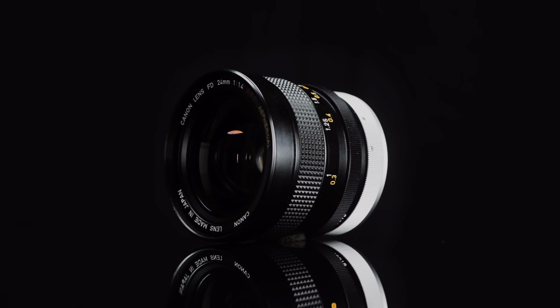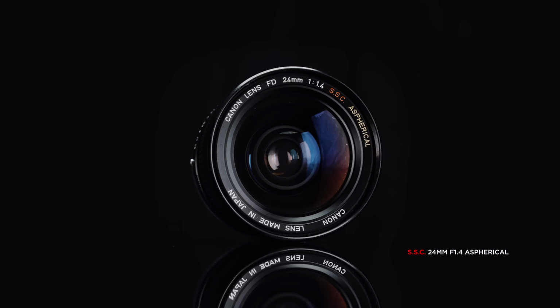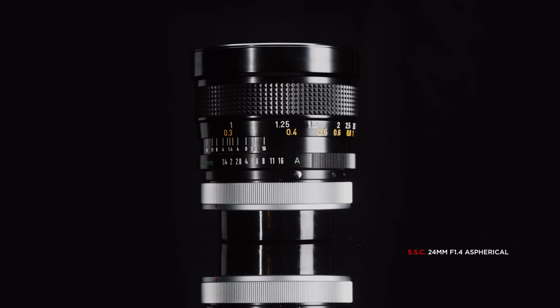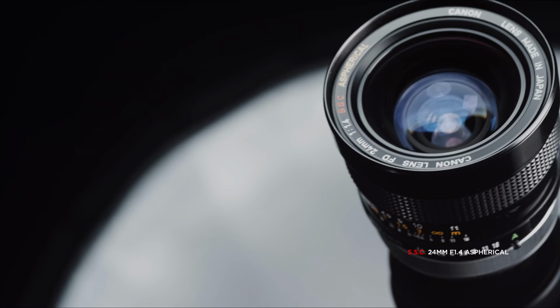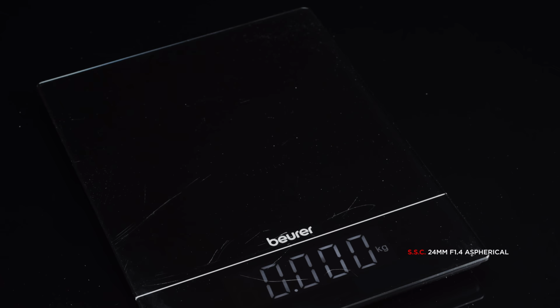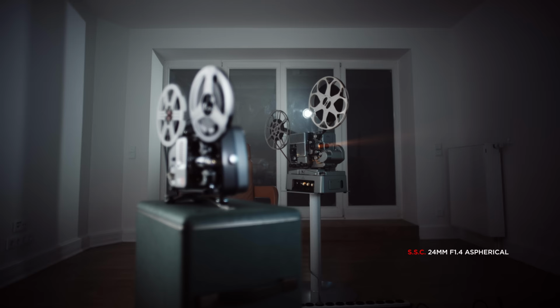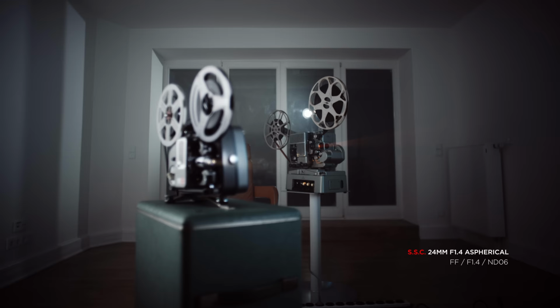The last lens from the dream set is the 24mm f1.4 aspherical, and that is a real unicorn. It is ultra rare and expensive as hell, so you might want to look into the alternatives we will show. Unmodded, it weighs 503 grams. At f1.4, the lens is already reasonably sharp. The breathing is minimal. Focus throw is about 170 degrees.